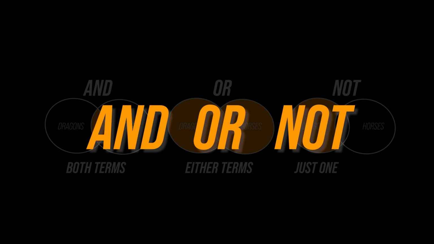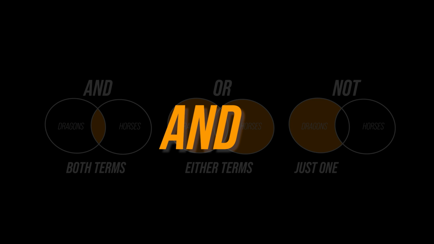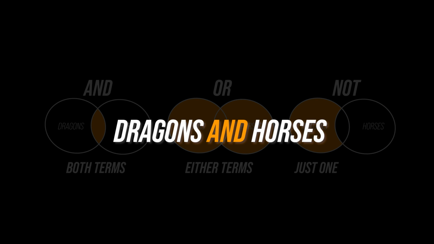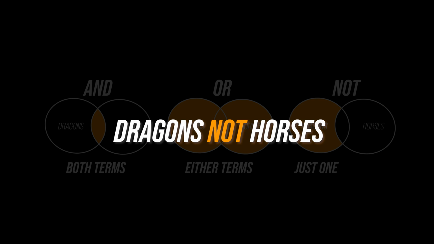These operators are used all the time by Google and other search engines when you type in descriptions. So for example, if you're Googling Game of Thrones Wikipedia, the Google search engine sees this as Game of Thrones and Wikipedia. And, no pun intended, is a default operator for Google, and it works by combining terms together. So by entering dragons and horses into Google, the results will be all about dragons and horses, logically. So then there's not. A not is used to get rid of a search term. If you type in dragons, not horses, then every website that appears on screen will be all about dragons, and everything horse related just won't be there.